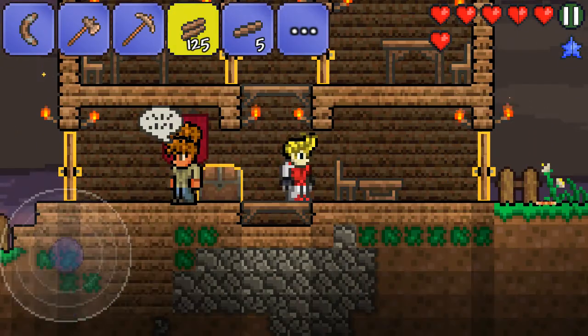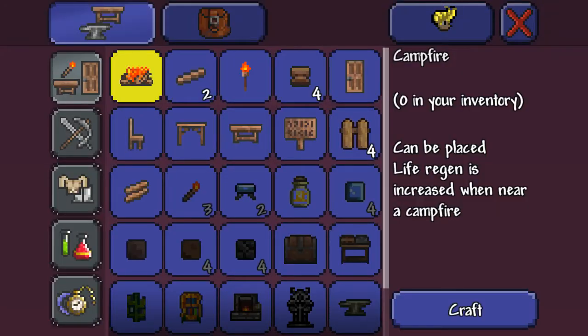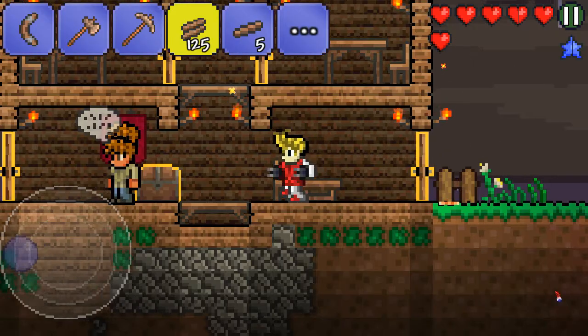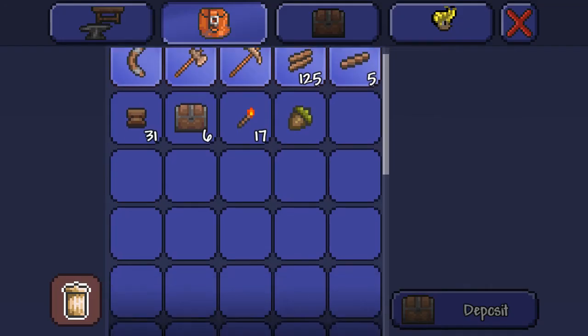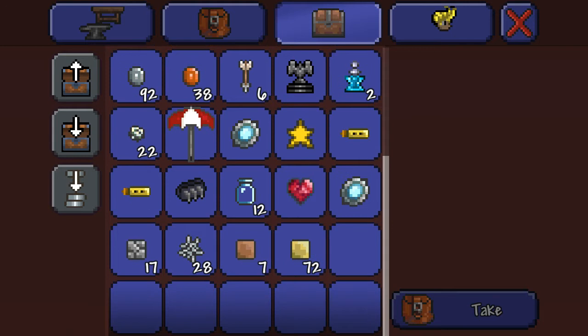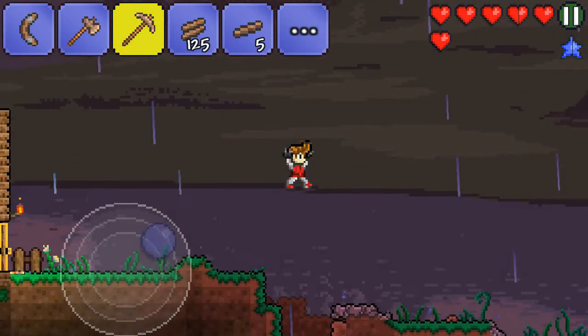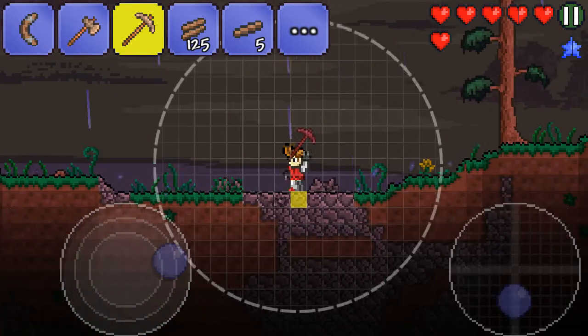And yeah, I'll try to make a... what do I need to make it? Well, the first thing I need is a lot of cobblestone, so what better place to get cobblestone than right here?